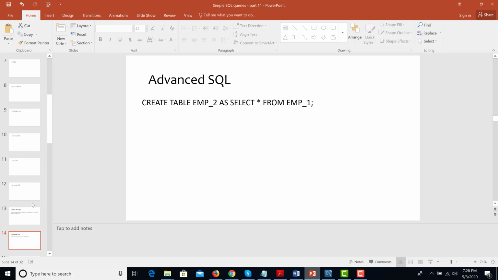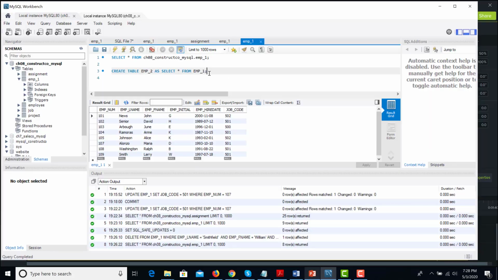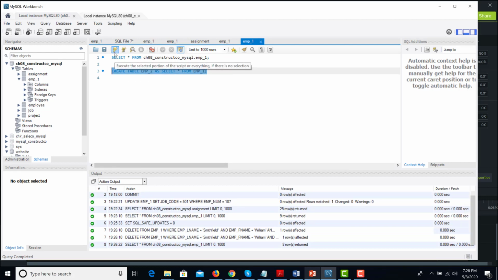So when you say select star from EMP_1, it will select everything from EMP_1, and then table 2 will be created, and the contents of table 2 will be the same as the contents of table 1. So now as you can see, I'm executing this statement, create table EMP_2 as select star from EMP_1.